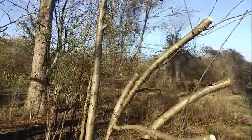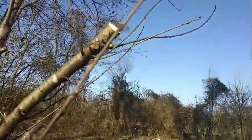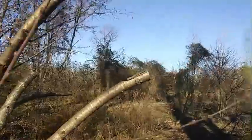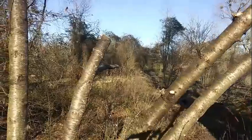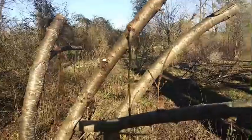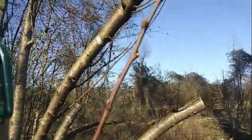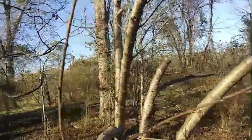But as you can see, I've taken down quite a bit of it. And to be honest, I think I'm doing it just in time, because look at the tips here. Look at there. Look at here. This baby looks like it's about to start budding. Just look. Look at there, and look at the color coming back in it. It's not brown. It's getting that reddish color. Look at there. So it looks like I'm doing this in the nick of time, y'all.